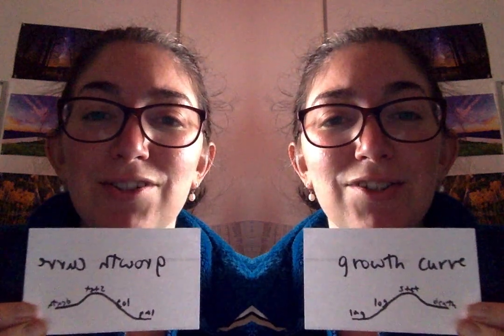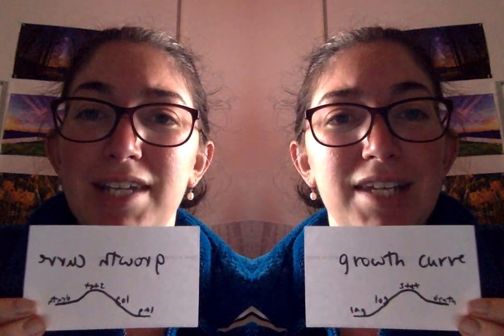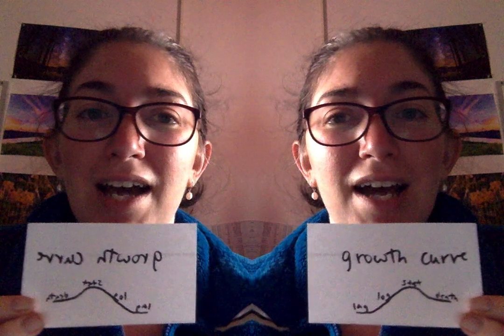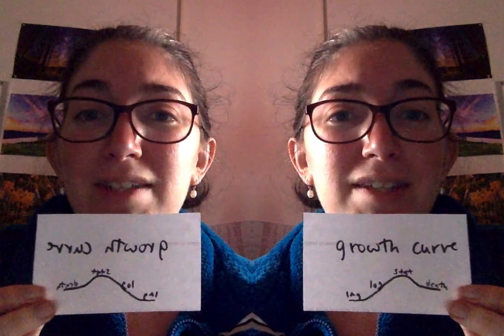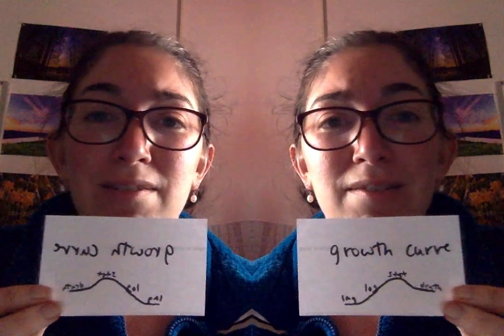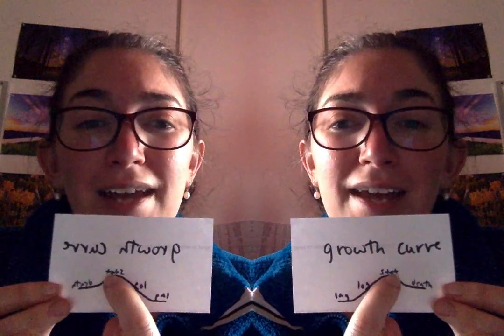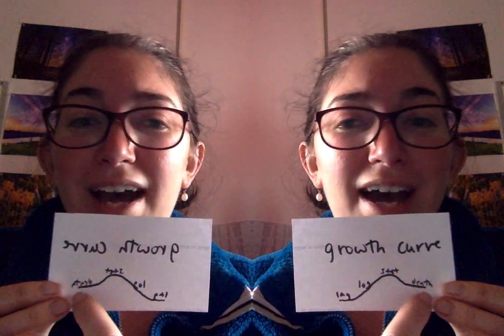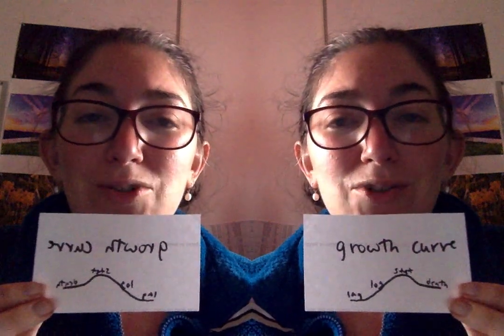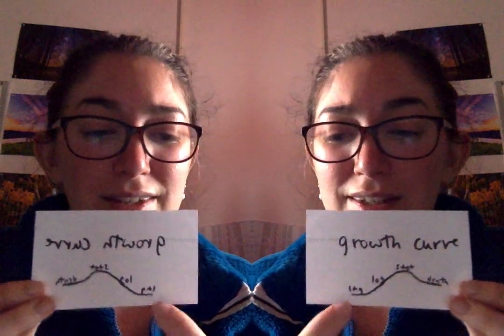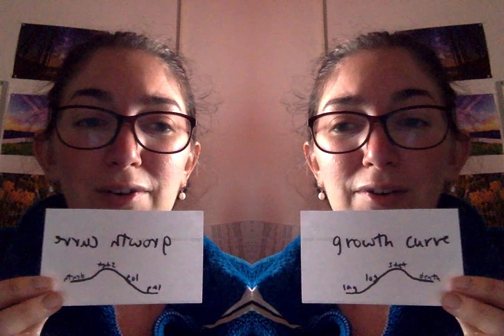But eventually the culture is going to get so full of teeming growth of bacteria that they start competing with each other for resources. The nutrients start to run out. They're getting crowded for space. So they stop growing. And then they actually start to die because they get old, and also the nutrients start to run out. So this is the sort of growth curve that you get when you're growing bacteria.